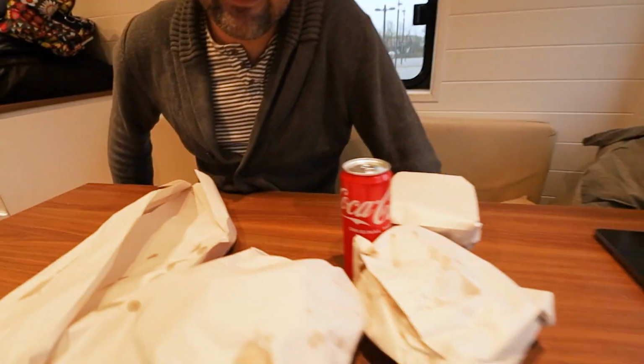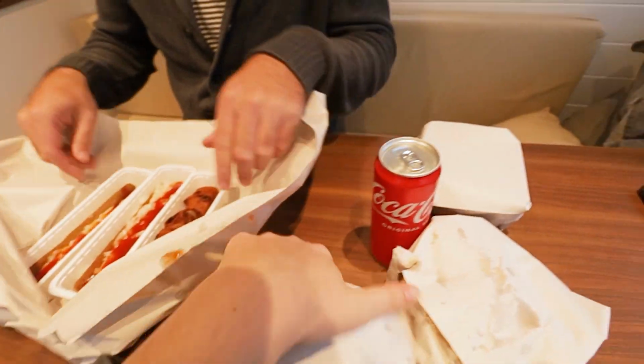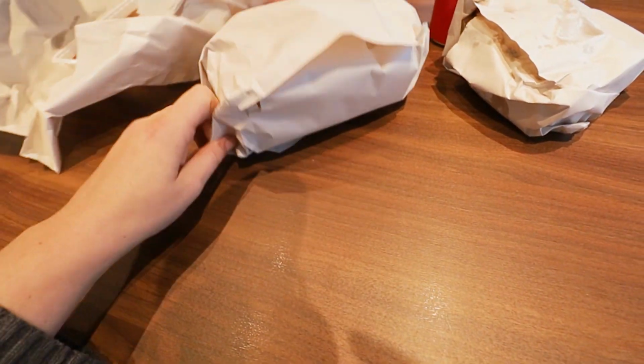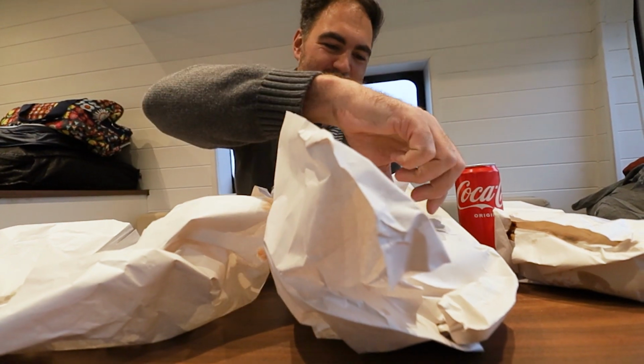Normally when we get back to Belgium, the first thing we do, or the first day or second day, is eat Belgian fries. But somehow we've been in Belgium now for a week, 1.5 weeks. We have not eaten, I'm starting to drool a little bit now. Just unpack it already, god damn it. These are not the fries. I don't mean to upset you or make you panic, but these are, I hope they are. Oh, fries.